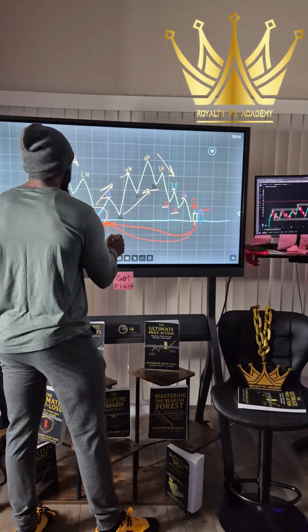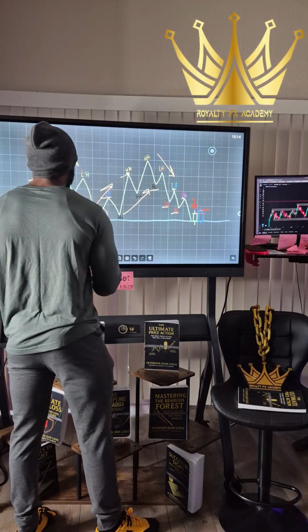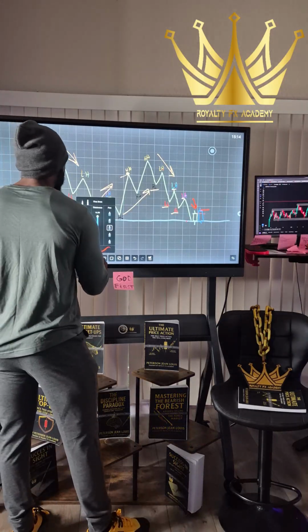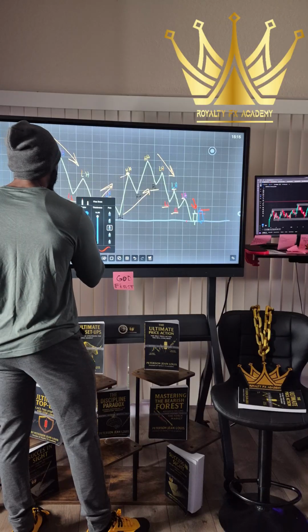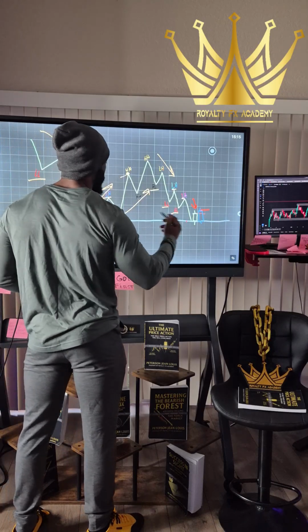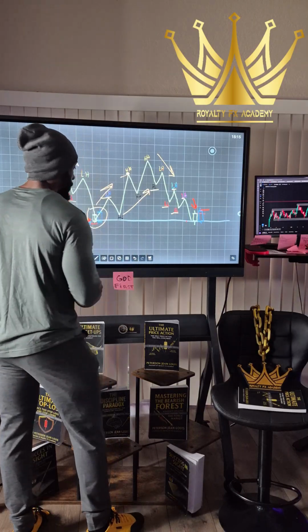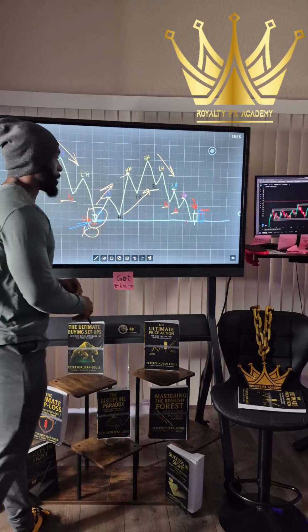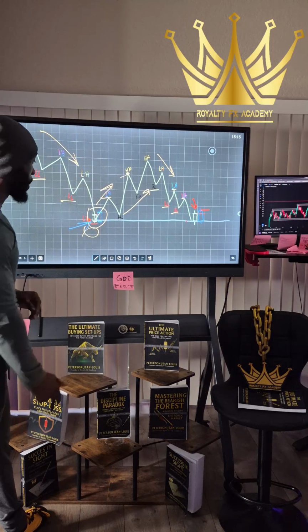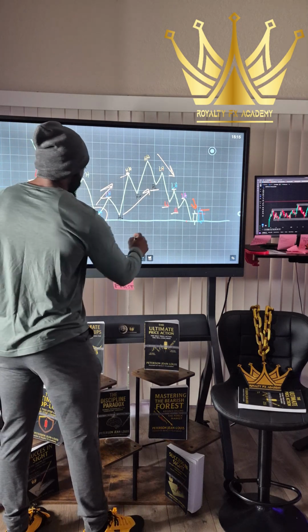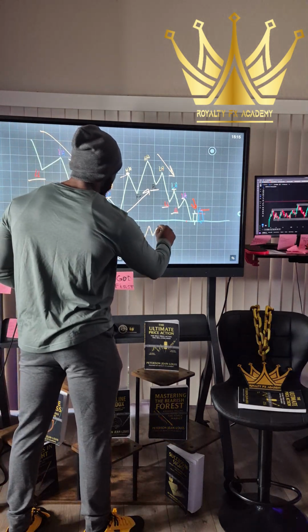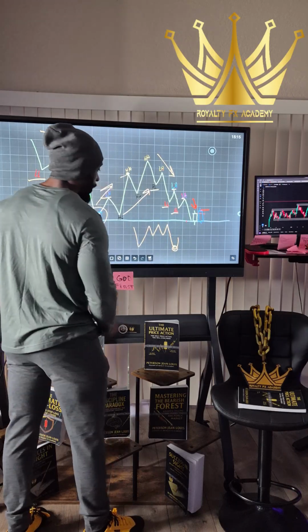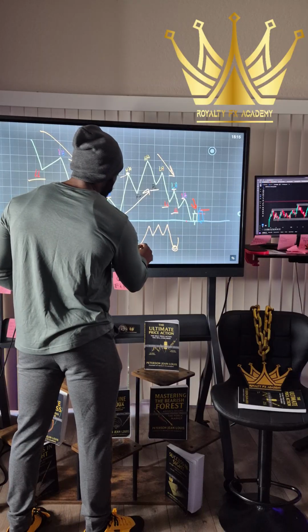You want to look to your left. Why? Because we're looking at structure high and structure low. When you buy the market, you want to place your stop loss at the previous low point. In this case, you're looking at this lower low here. So if the market does this and then gives you the entry here, you look to the left to see how low that was.